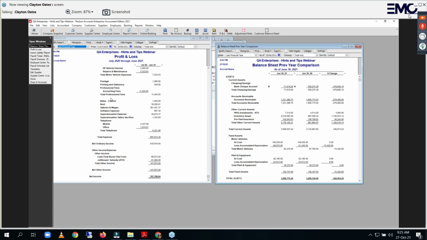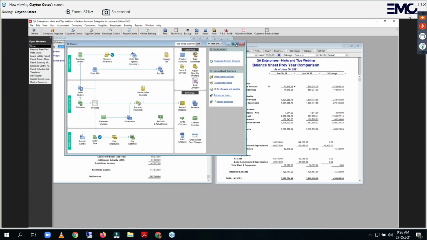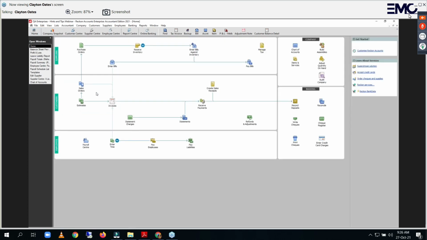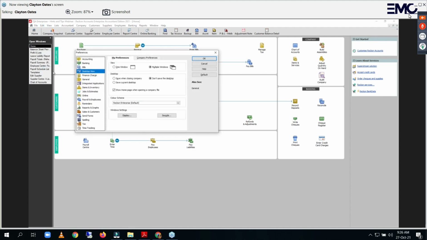Let's flip back. We're on to page 136 here. Another tip that I want to mention, especially for those of you that are doing a lot of quotes or estimates in the system. That's obviously optional. I mean, it's a non-financial transaction. If you go into edit preferences, you can turn them on, and we can turn on quotes and estimates and all of those sorts of things, depending on your preferences here.